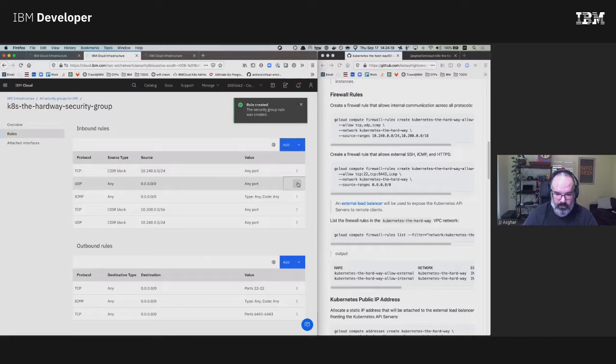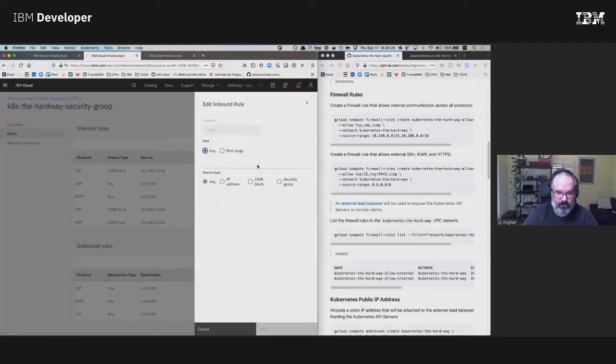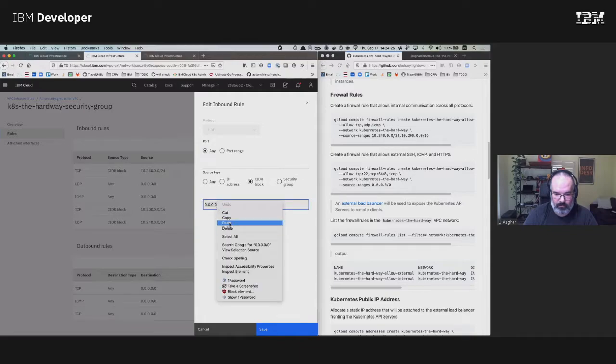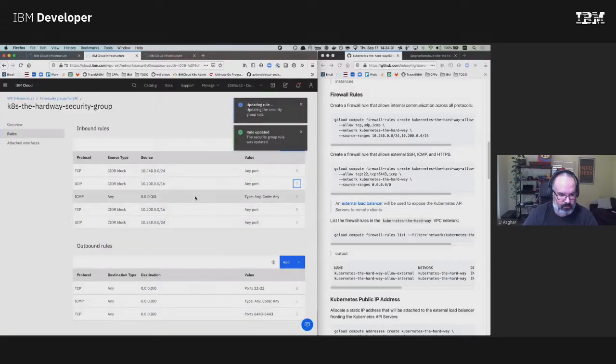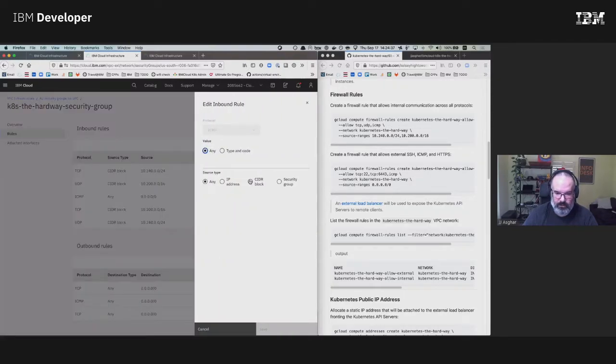And then edit this one to CIDR block, paste of this one. And then ICMP, edit, and CIDR block, paste, save.